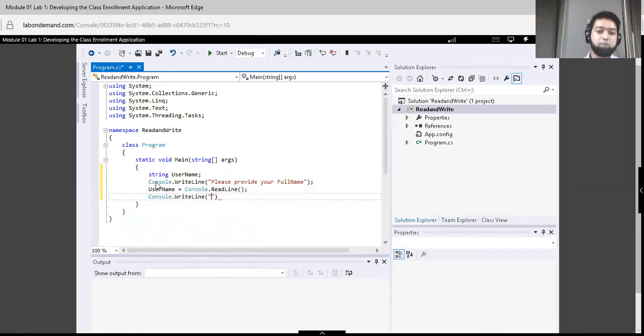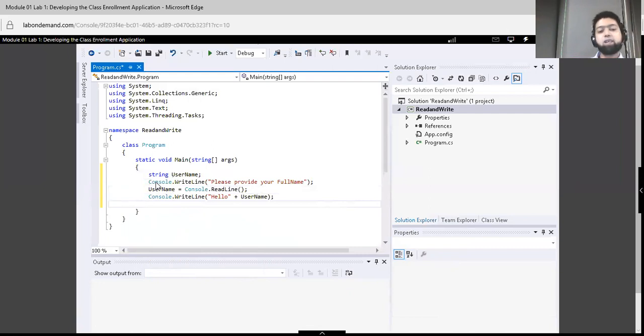We will specify one string, hello, followed by the username. How do we do that? We will use the plus operator and the variable name username, semicolon. Now at this point, the compiler will display the sentence hello followed by the username.